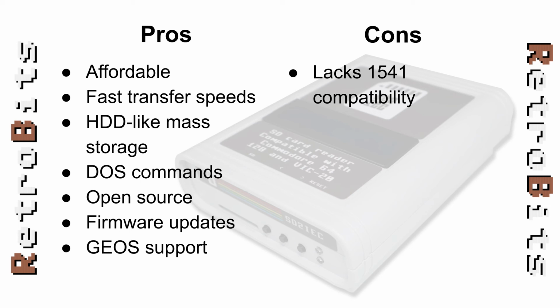For me, the lack of 1541 compatibility isn't a big deal, as there are very few pieces of software that haven't had their copy protection removed or been modified to work, such as GEOS. The SD2IEC serves as my primary storage device, but works great alongside other fully 1541 compatible devices for the rare occasion I need them. Another issue is that for the time being, the SD2IEC only offers partial relative file support.